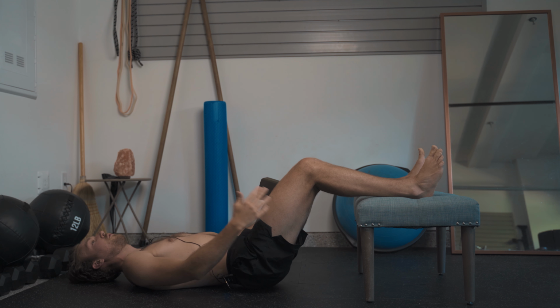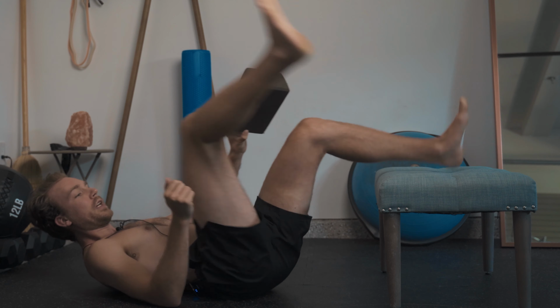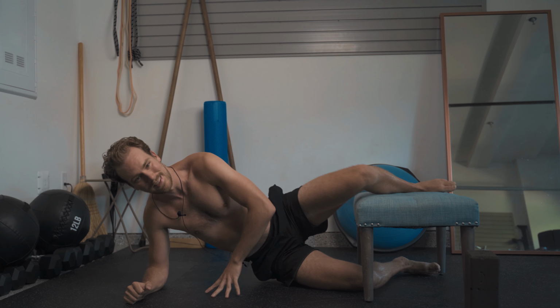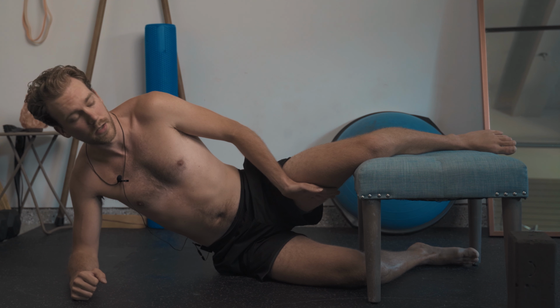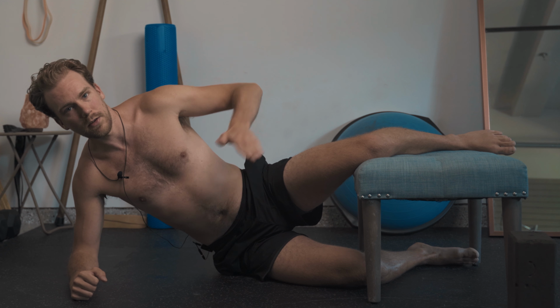Now, once you have the general feedback of what it feels like to connect the hamstrings and the adductors, we can use this to start to bring ourselves into a little bit more of a progressive exercise where we will be taking our knee onto the side like so. And this is going to be important that we imagine we have that same sort of block on the inner thigh to create that adductor feedback before we even lift the hips off.